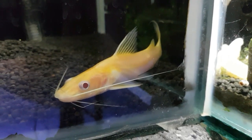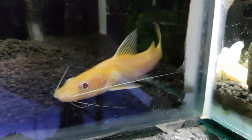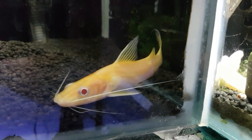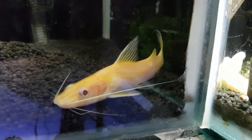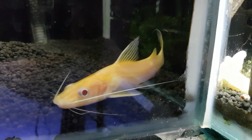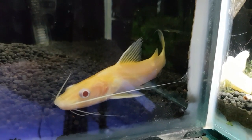So anyway, guys, a word of warning to you, if you do go into any shop and you do see these, unless you've got a tank which is, you know, you're going to keep it up to what it's about, you're going to need at least a 6 to 8 foot tank when these things grow up. And that goes for Pacu, all the Gars, different things like that. They're going to grow big. Pangasius sharks, they all grow huge. Obviously Arapaimas, anything along those lines, they're going to grow massive. There's plenty of videos on YouTube showing you how big these things do get.